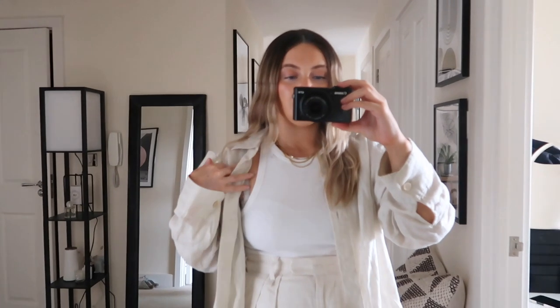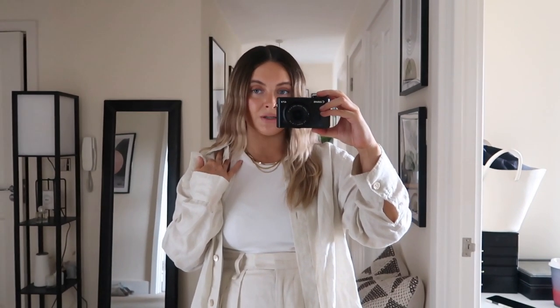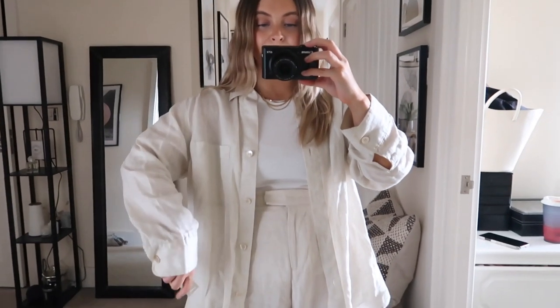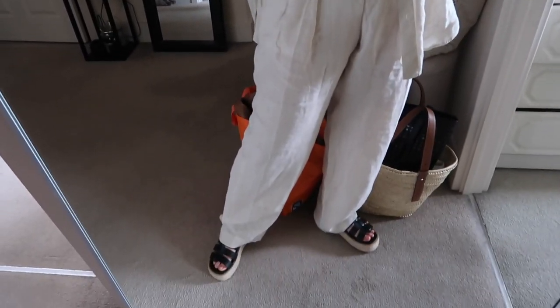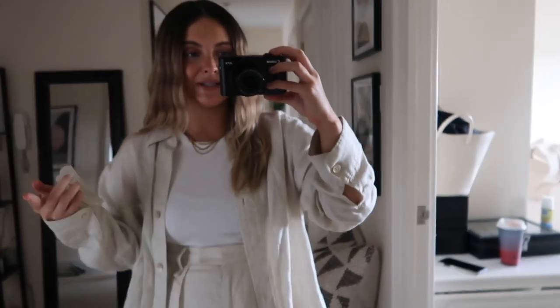Today's outfit is a very me outfit. I have on a ribbed tank top with a hair dye stain — don't mind that — from Cezanne. I really like racer back vests; the quality from Cezanne is so good, it's not see-through at all even though it's white. Then I have this linen Arquette look — the linen beige shirt from Arquette, the linen beige trousers from Arquette, with some Warehouse shoes. I also have lots of different necklaces on. It's very busy today.